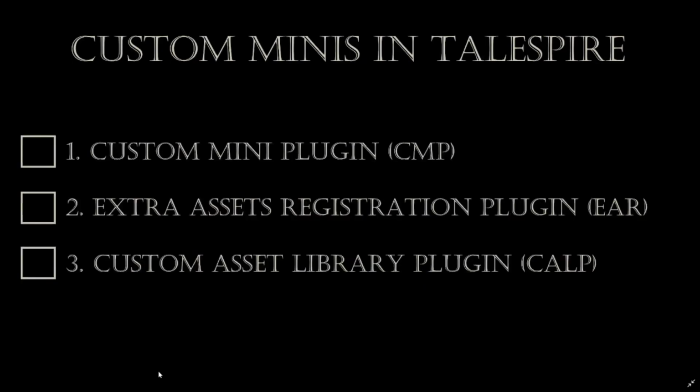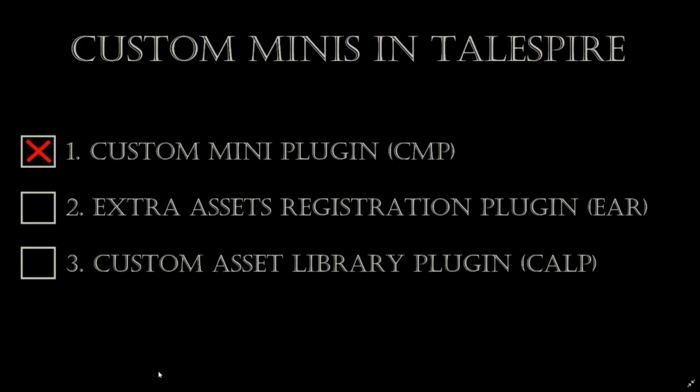In Talespire, there have been three main plugins for adding custom content. There are some other plugins like Replicator and Polymorph, but these are the three main plugins. The first plugin was the Custom Mini plugin, also known as CMP. The Custom Mini plugin is now obsolete by two generations, and after the BR Hero Forge integration update, it is no longer usable.